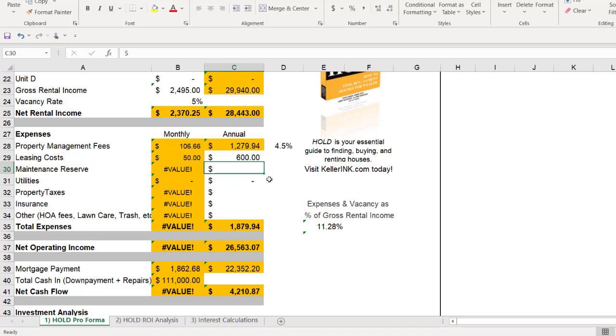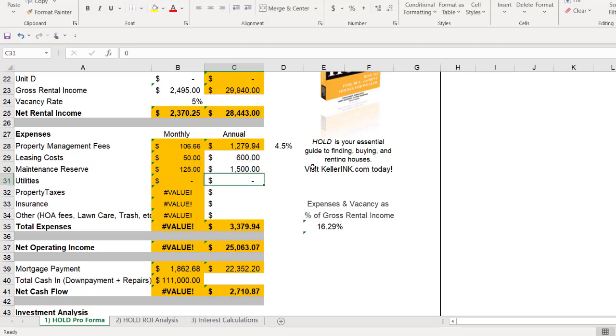With maintenance reserves, if you are dealing with a newer property that's in really good shape, odds are the maintenance is going to be relatively small. If the property is 50 or 60 years old, then your maintenance reserve may need to be a little bigger than what I'm going to put here. But this home, I think, was built in the early 2000s. It's relatively new. You're probably not going to see a lot of repair work. So I'm going to guess that you're somewhere around $1,500 a year.